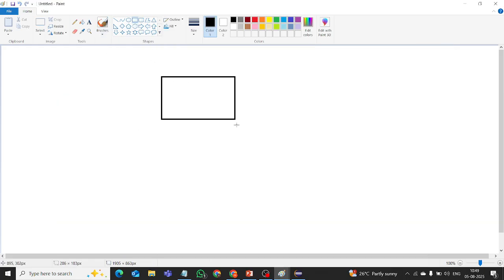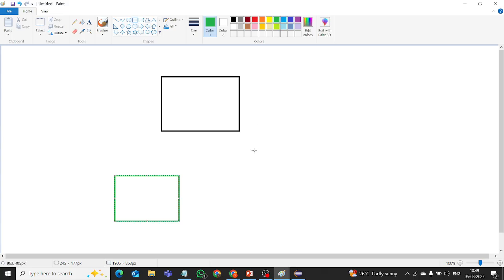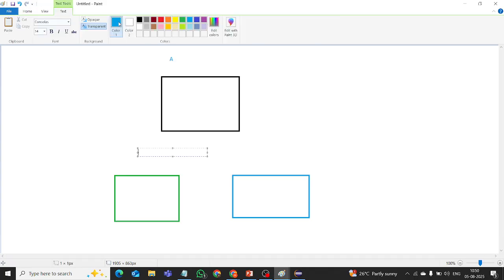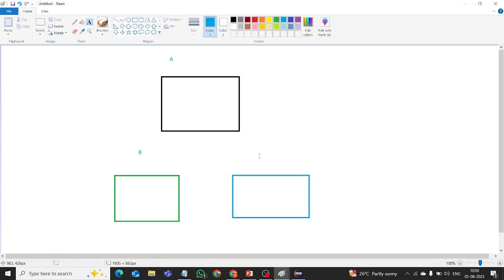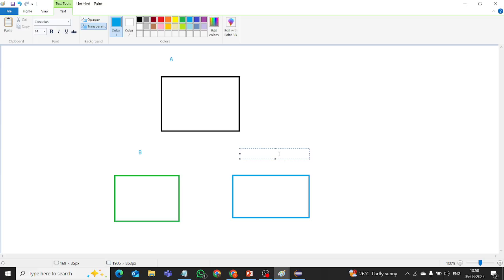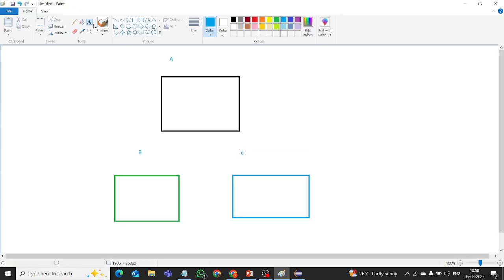Suppose here one class A, class B, and class C. Oh, let me go to a different color. Let me write, this is class A. Okay. And class B. Here class C. Now what happened here? One A class, A contains, let me assume 5 properties. The 5 properties will be acquired by class B, and the same for class C also. Clear? Then he also gets the 5 properties, he also gets the 5 properties. This is called hierarchical inheritance, right?